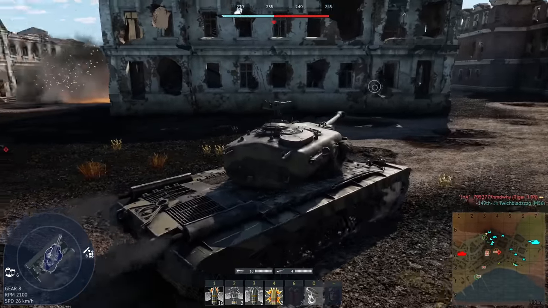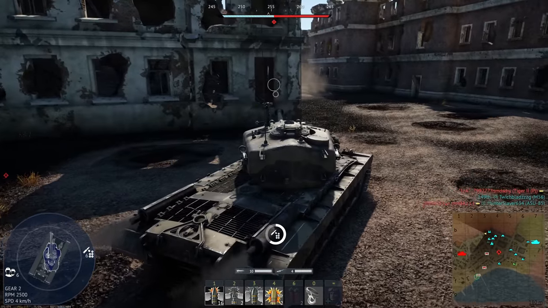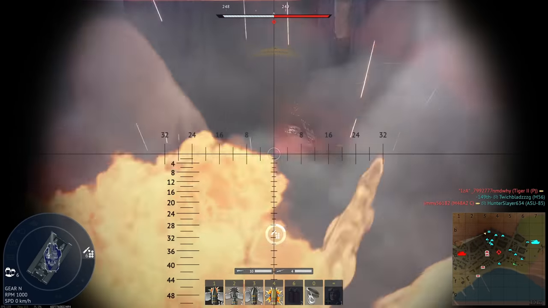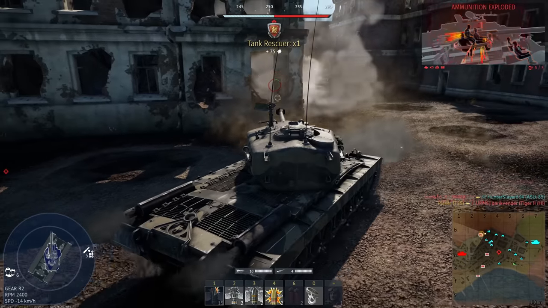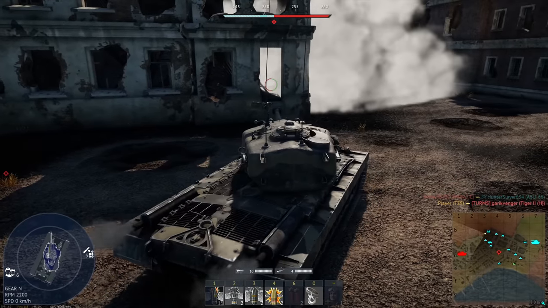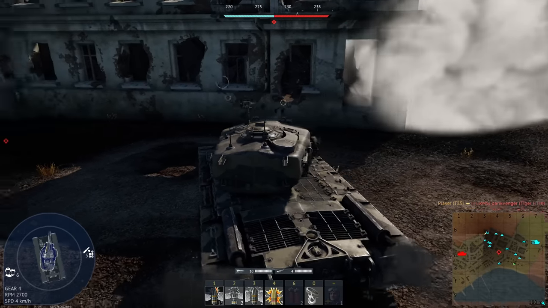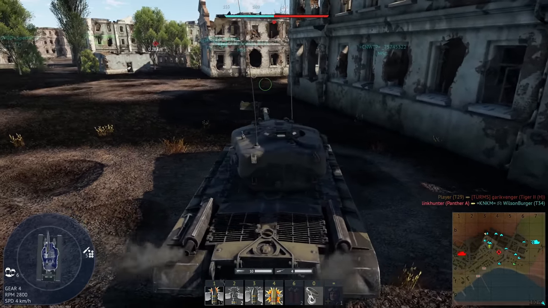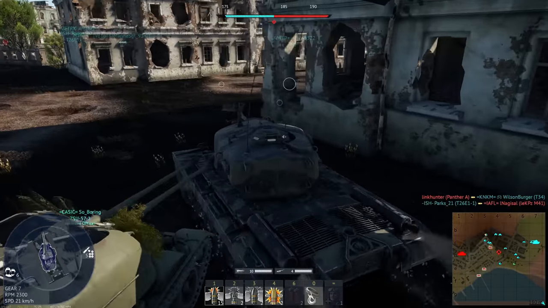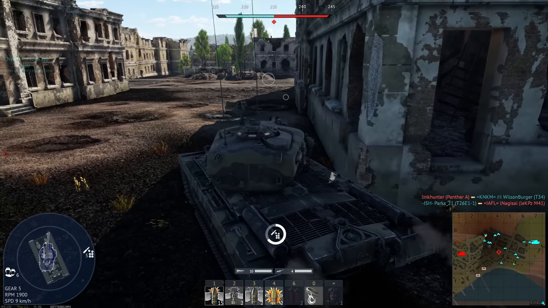There's a Tiger this way as well. Okay. Oh, he tried. Are you protecting the Pershing behind you? Or were you... He was repairing him. Was that my teammate that shot me or was it the Pershing? I don't know. I'm gonna move. Well, my teammate is firing shots at this guy. Oh, hi. What's up, brother?